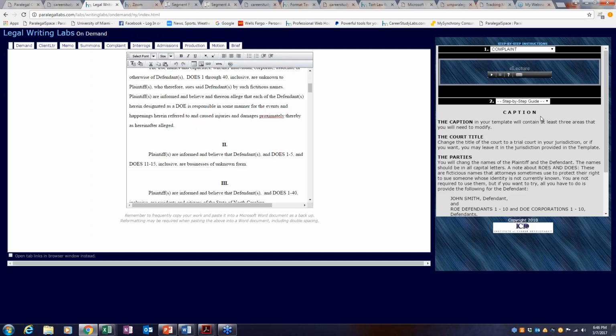So with that in mind, again, you have templates for all of the documents you'll prepare in Essential Skills. You can also find templates online if you just simply Google summons and complaint. I mean, if you Google summons and complaint, a million things will come up. So narrow down, hone in on your search terms, but also on Lexis, you have access to the Form Finder database, and that is where you will be able to find various templates for many of the documents that you will prepare in Essentials. So please do work within these templates.